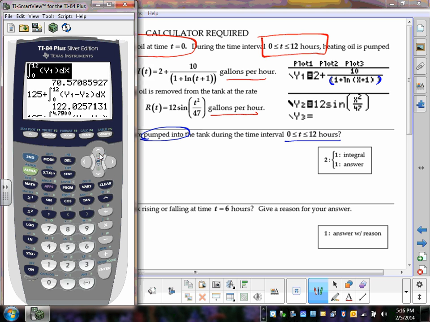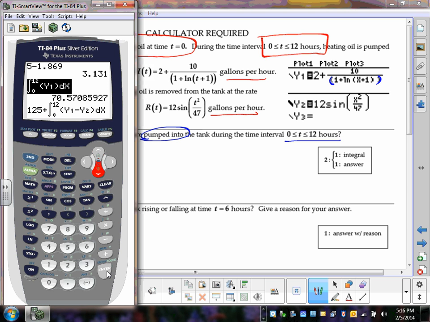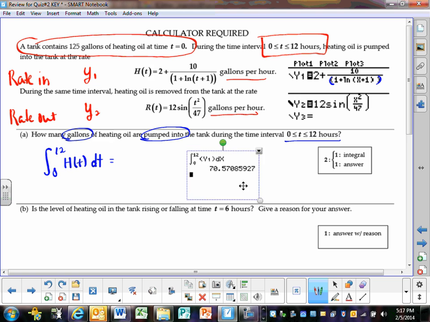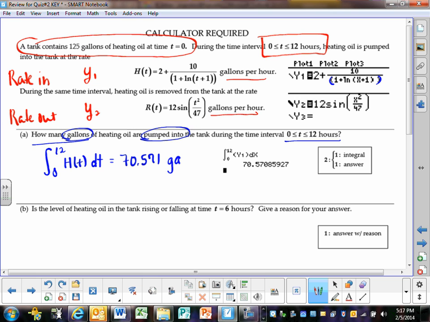Okay, so on my calculator, evaluating, I get this value. And I remembered that I stored it into Y1, but Y1 is not part of my work. So I want to double check, does this tell me to round off? No. That means it absolutely has to be to 3 decimal places, truncated or rounded. You absolutely have to put units. It asks how many gallons, so you need to tell me that you have 70.571 gallons.